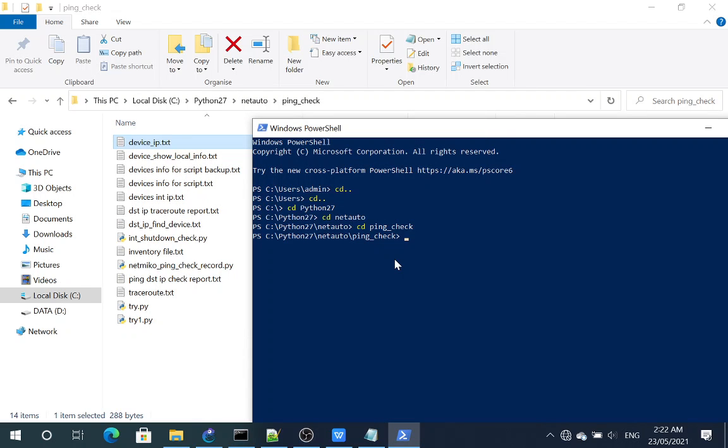Okay, we run the code and see it is the automation troubleshooting function. Okay, it asks you which device you want to do the ping test.